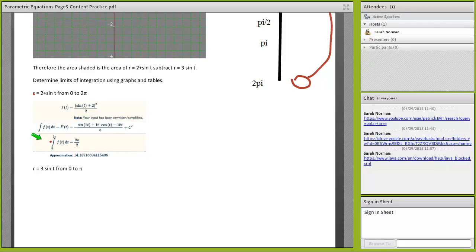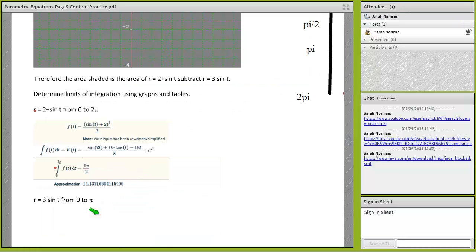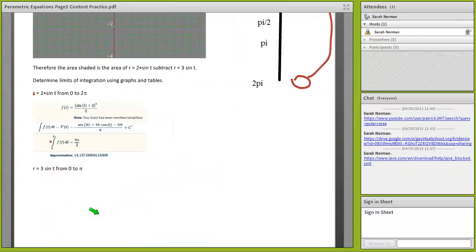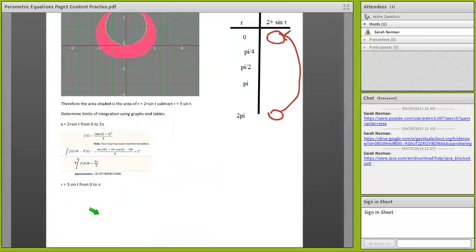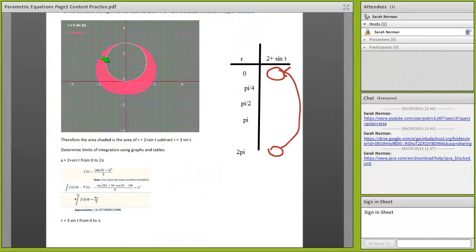And once you solve for that, and again, we're not going over integration today. Did I get the answer? Yes, you just can't see it because I need to zoom in on it because it looks like a subtraction sign, didn't it? And it is not. The area, once you solve for the integral, is 9 pi over 2. So that is the area of the entire portion within the larger circle.